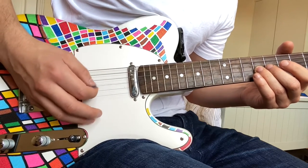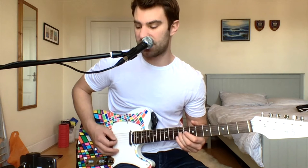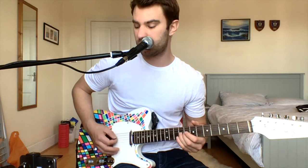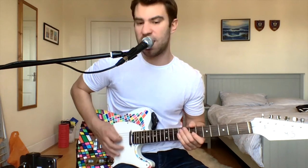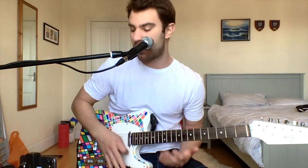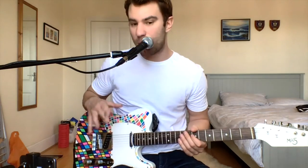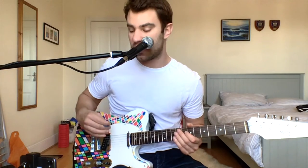Remember to keep that muscle nice and relaxed, your hand nice and relaxed, and you're just working on the up, down motion, like so. If you do find yourself starting to get really hard and really really stiff with this wrist, then you're going to teach yourself some really bad techniques, so slow down and take it nice and slowly. Definitely working to a metronome for this kind of exercise is a really, really good idea.